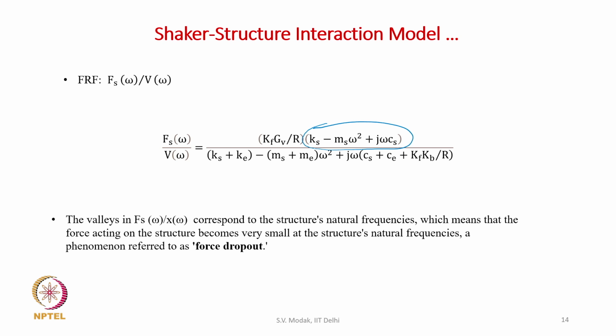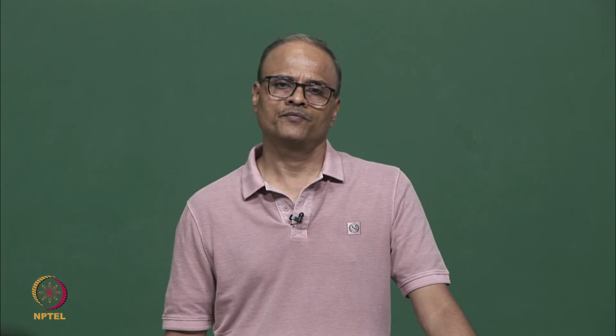So, what is the conclusion? If a voltage input is given to the shaker structure system, and the frequency of the voltage input is equal to the natural frequency of the structure, then at those frequencies the force shared by the structure will be very small. This phenomenon is referred to as force dropout.